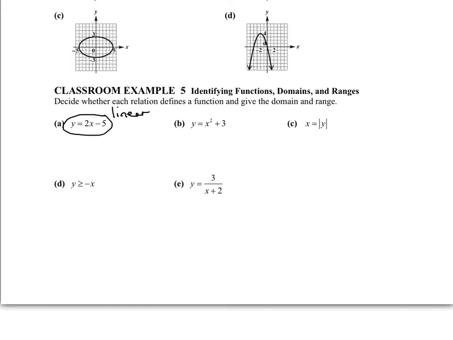But since it meets the criteria that makes this linear, I already know if I graph it, it will be a line. I don't even have to know what it looks like when it's graphed. I just need to recognize it will be a line. It's linear. Therefore, is it a function? Yes, it is. And do you know the domain and the range?